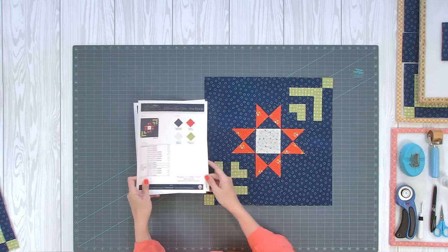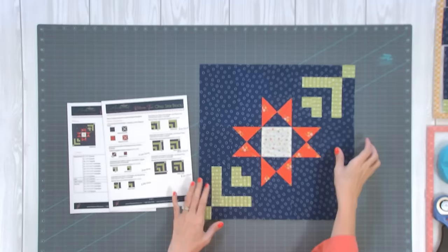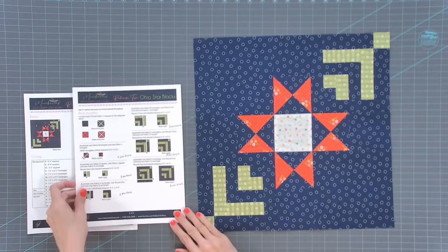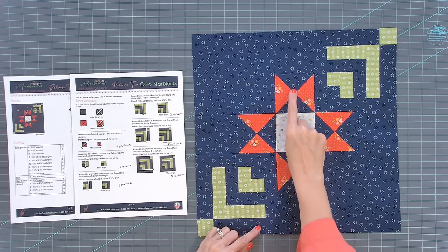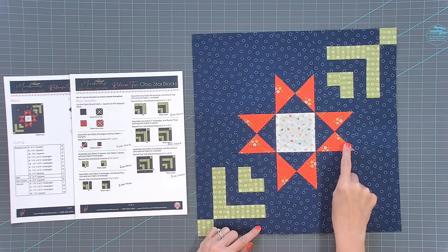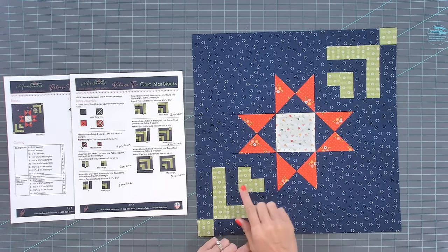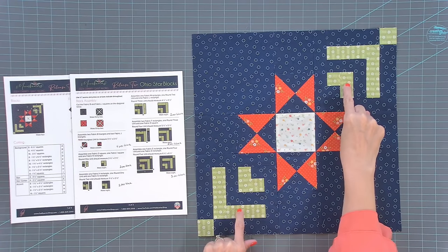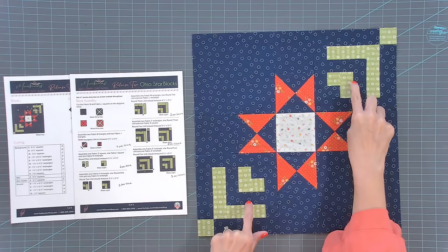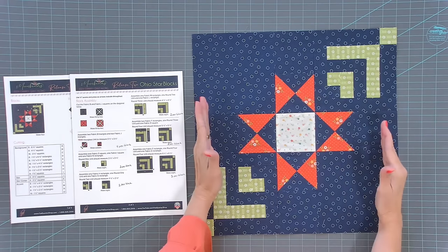When you download the free pattern, there's three pages to this. For each block, you're gonna make four hourglass units. For each block, you're gonna make these round units. You're gonna make two each, so you're gonna make eight total. So you're gonna make eight of these, four of these, and four of these.